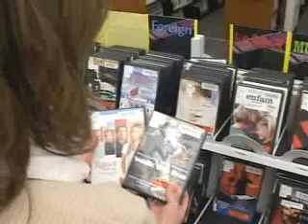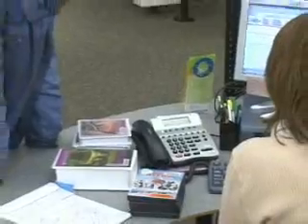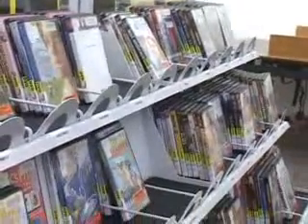The audio-visual area is our final stop this time at the library — not for books, but for motion pictures. Everyone's looking for the hottest new DVD releases, and here at the Gale Borden Library in our newest collection, Quick Flicks, you'll find multiple copies of the newest, best hot DVD releases. This is a quick turnover, three-day checkout, no reserves, no renewals. So you'll be sure to find something when you come and browse the shelves. With your Gale Borden Public Library card, everything you find here is free.